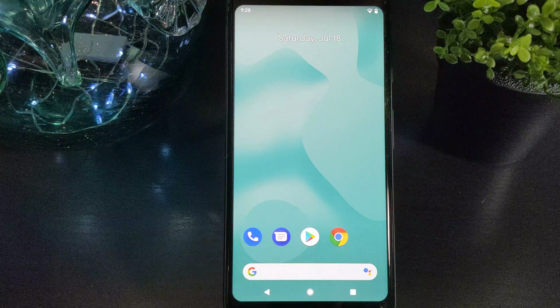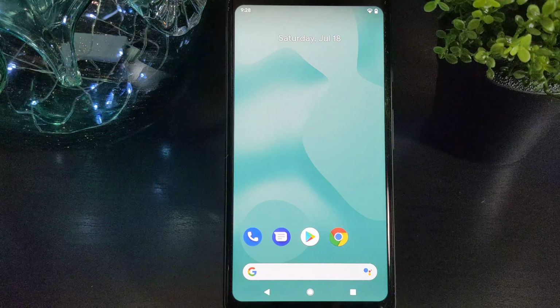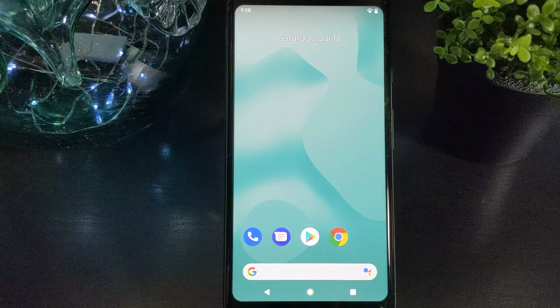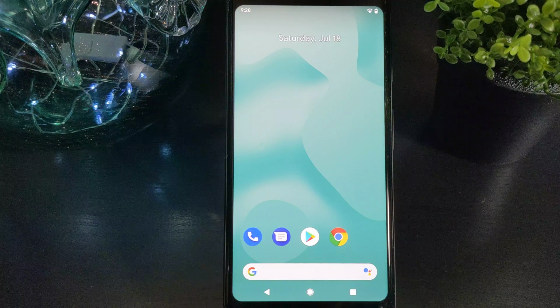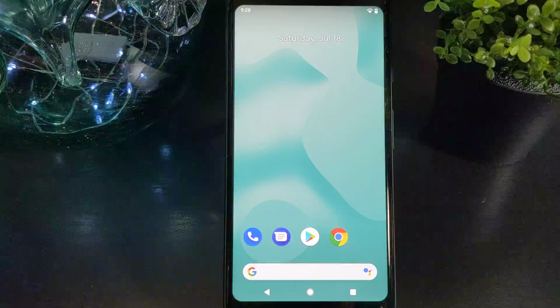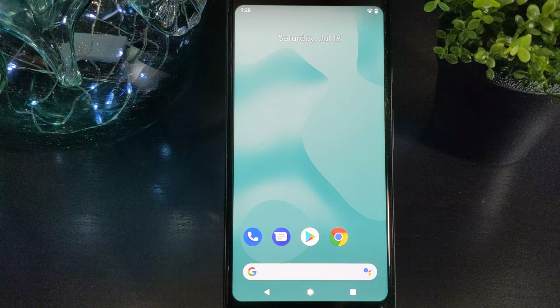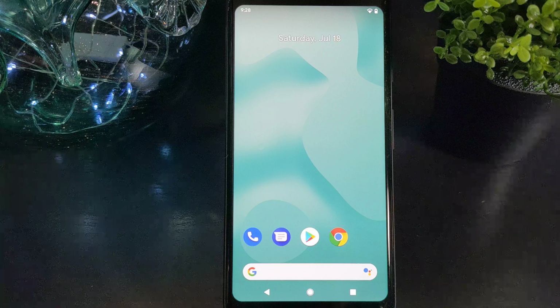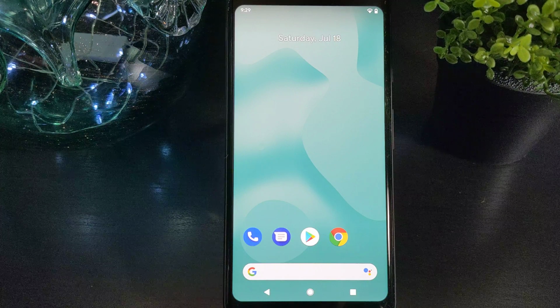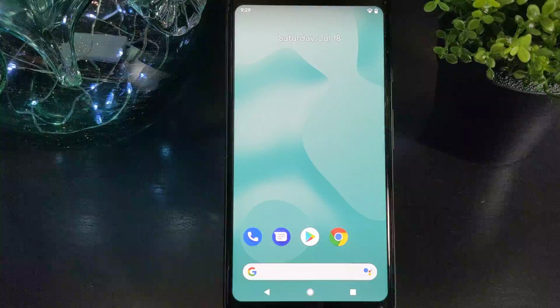Mr. Mutech here. Today I'm going to show you how to disable your camera on an Android device. You may want to disable your camera if you feel like there's some apps that might be using it that make you feel uncomfortable, or if you simply don't want to have the potential for your camera to turn on at any point, you can go ahead and disable it. This also disables video as well.